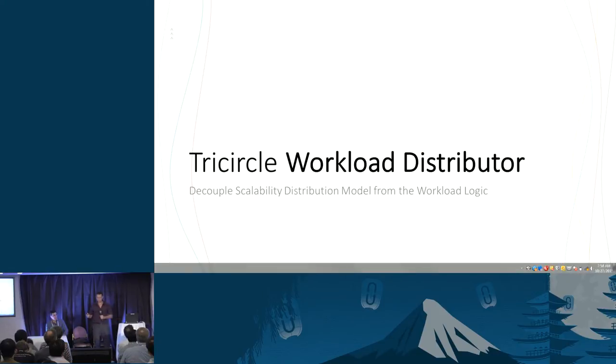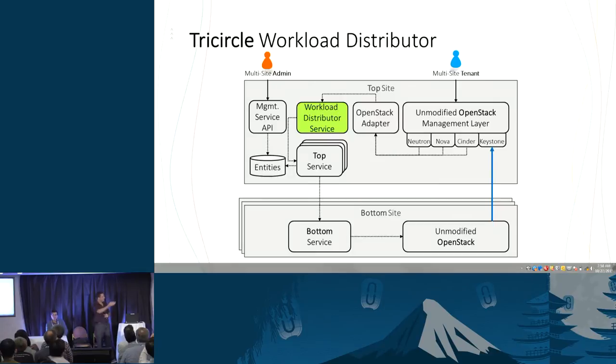So then the next part is the workload distributor, this piece here. So once we intercept the request, we rebuild all the information that we need, we add the site information, etc. We pass it to the workload distributor. This is not a full-blown service. All this does is distribute the requests or push the requests into different queues. The way we build the queues is, again, a deployment issue, not a design issue.